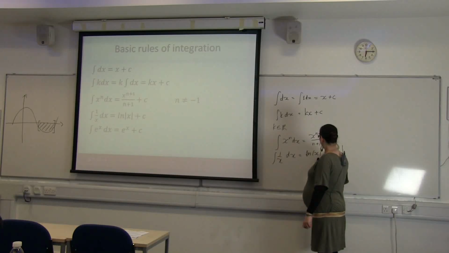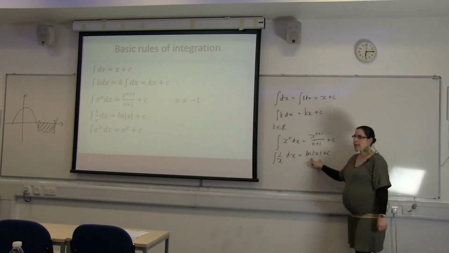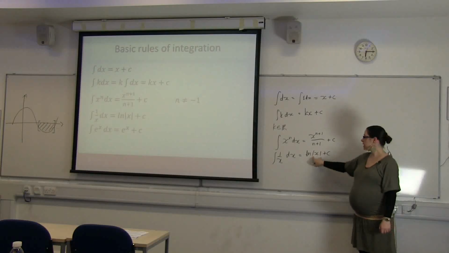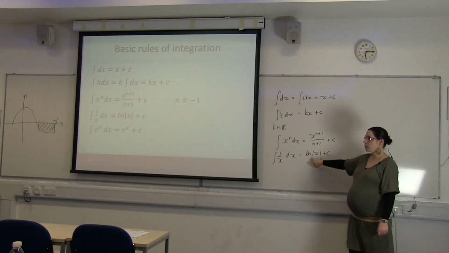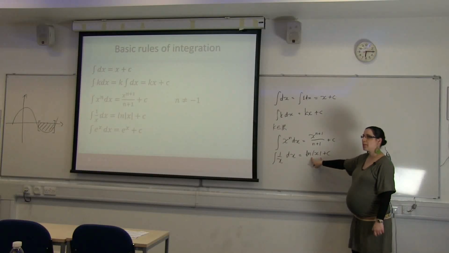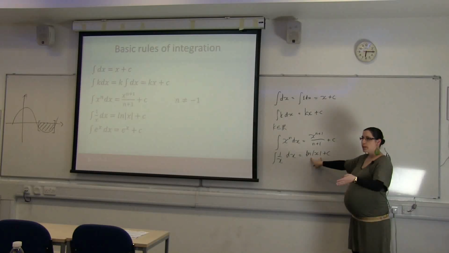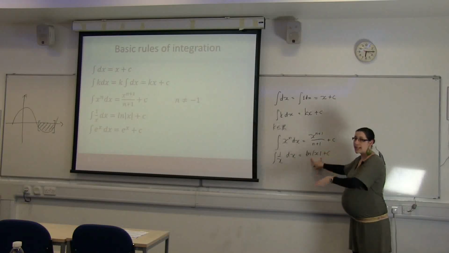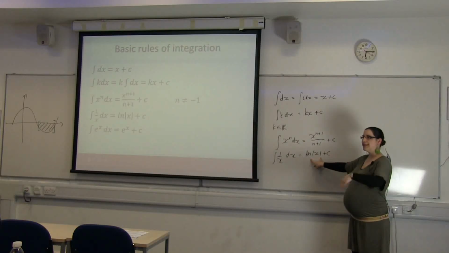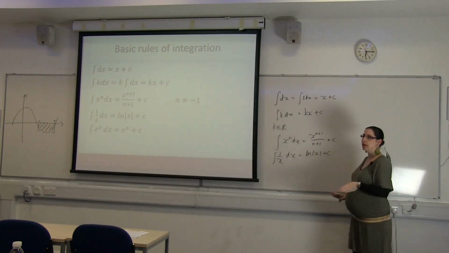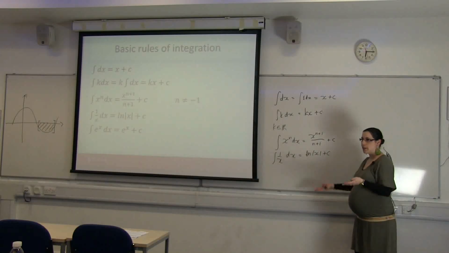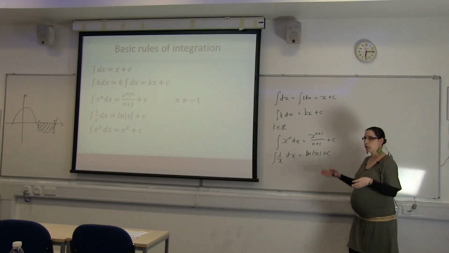Well, strictly speaking, in mathematics you should use these two lines in here. What do they actually mean when you put x in between these two parallel lines? Absolute value. What does an absolute value mean? Always positive. So a positive number's absolute value is itself. A negative number's absolute value is the negative of that, which makes it positive. So basically it's the magnitude of the number. So the absolute value of 3 is 3. The absolute value of -3 is also 3.